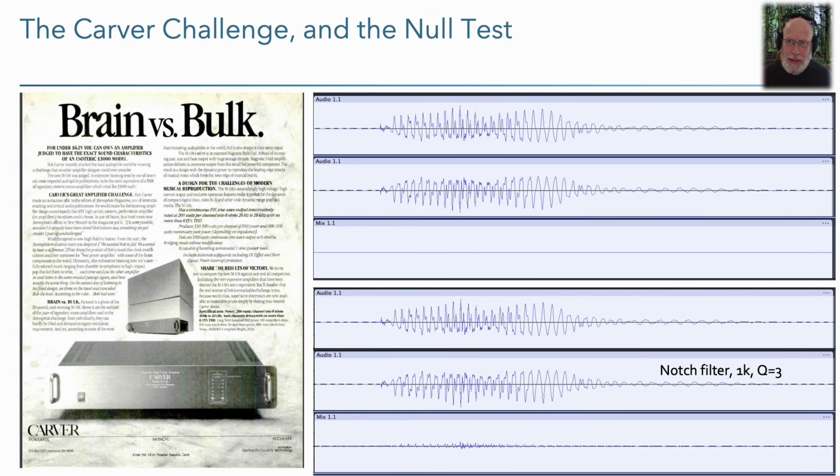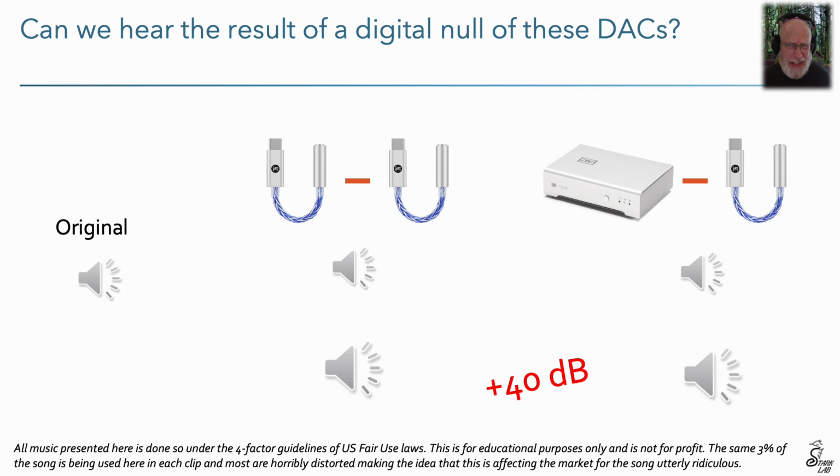So what Carver had done is he used his electrical engineering know-how and set an oscilloscope up and a rig so he could actually hear the difference between his amplifier and the other amplifier, and then minimize that to get it so that it passed a test. And Stereophile had to say that, yeah, he passed the test. He made his amp sound just like those much more expensive ones. Okay, so, well, that was the 80s, and that was amplifiers. And so let's do this now digitally and do it with DACs.